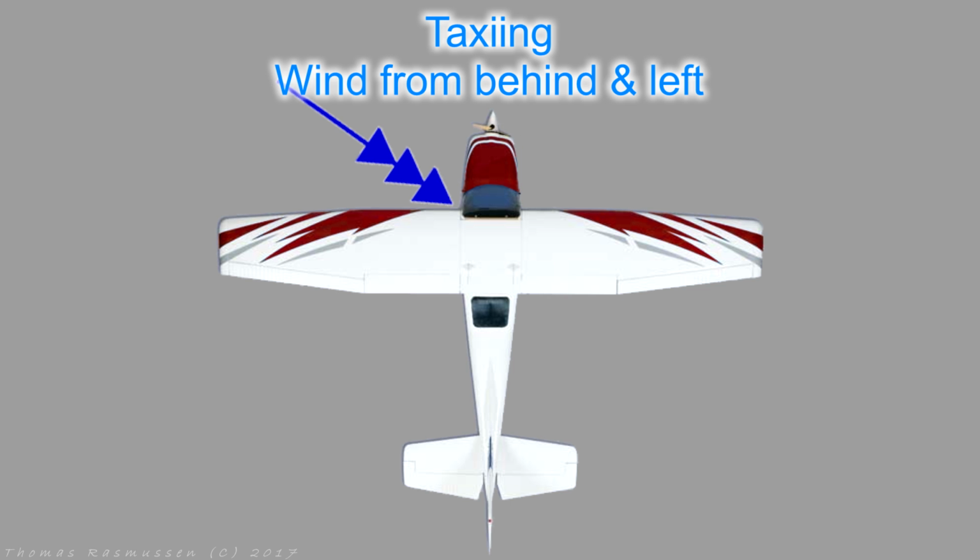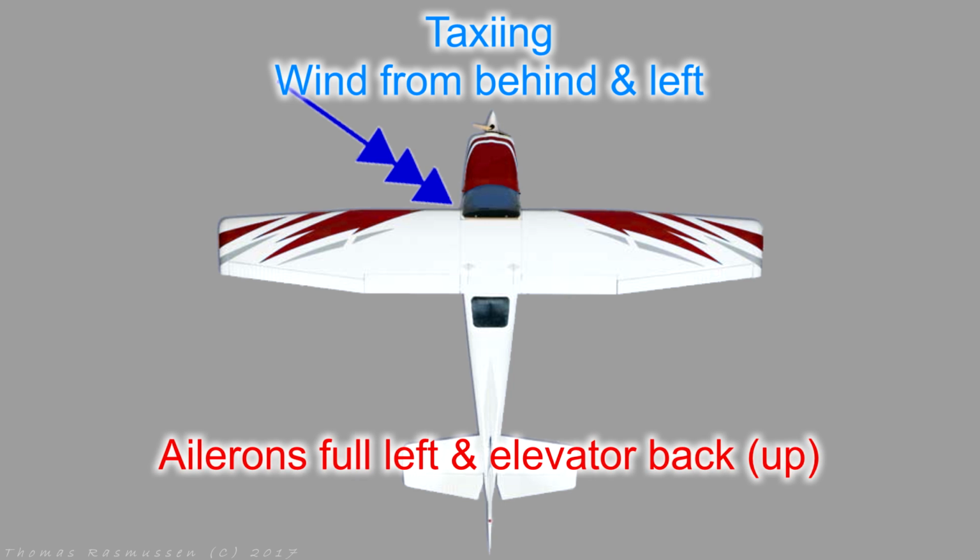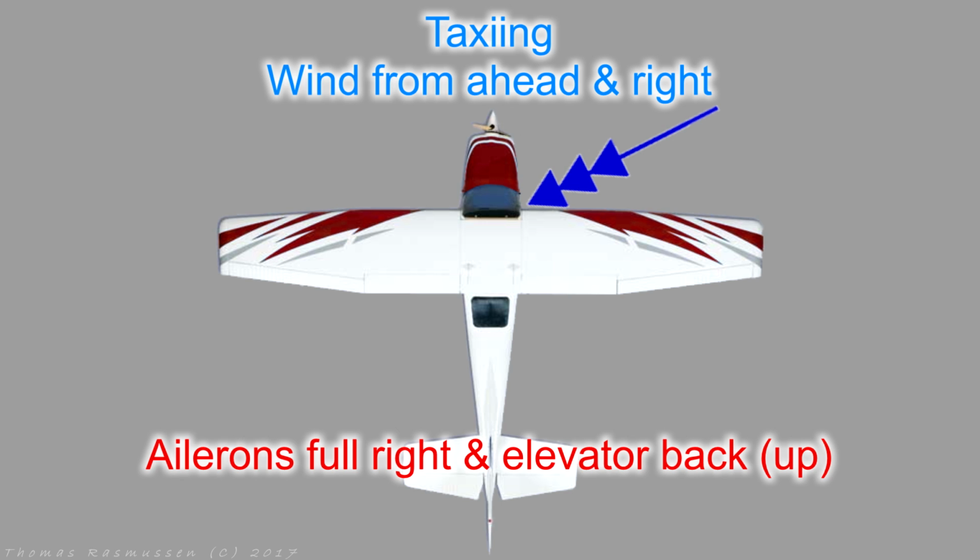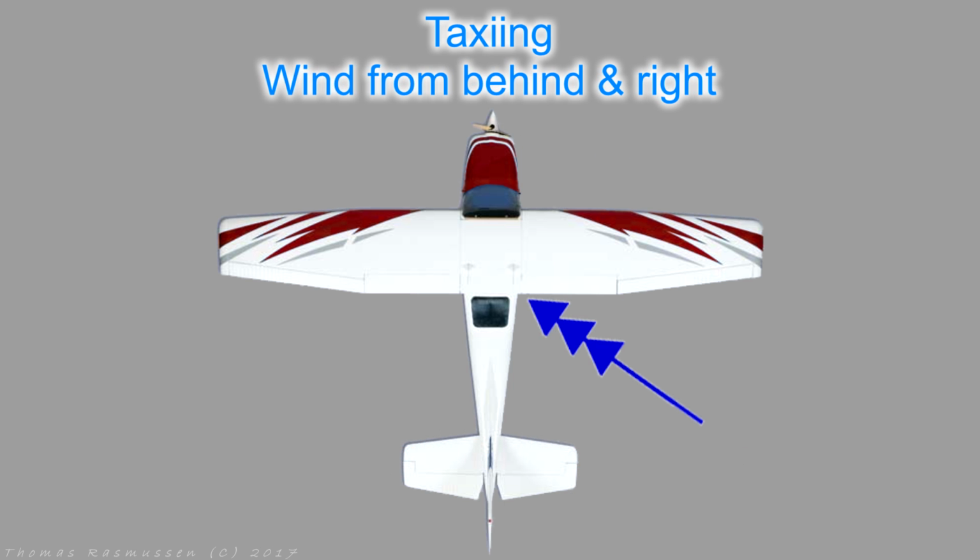If the wind is striking your aircraft from somewhere ahead, turn ailerons fully towards the wind and pull back on the controls to raise the elevator. Have a look at the controls in this position and note where the wind is blowing from. The wind striking the aileron on the windward side will try to push the aileron and therefore the wing down, countering the lifting tendency. If the wind is striking your aircraft from somewhere behind, turn ailerons to follow the wind after it has passed over you.